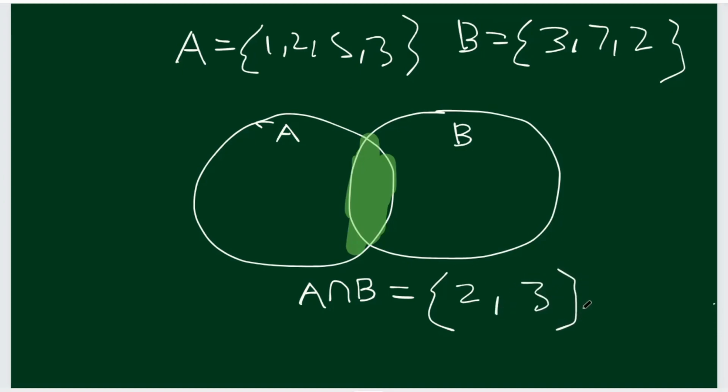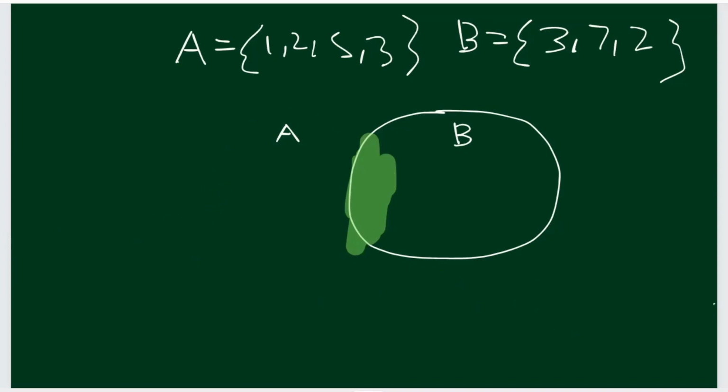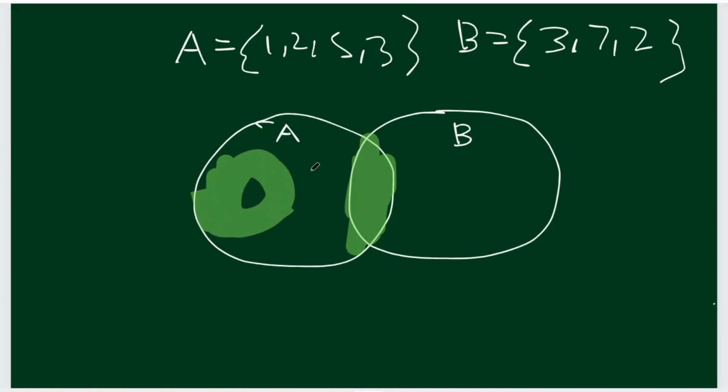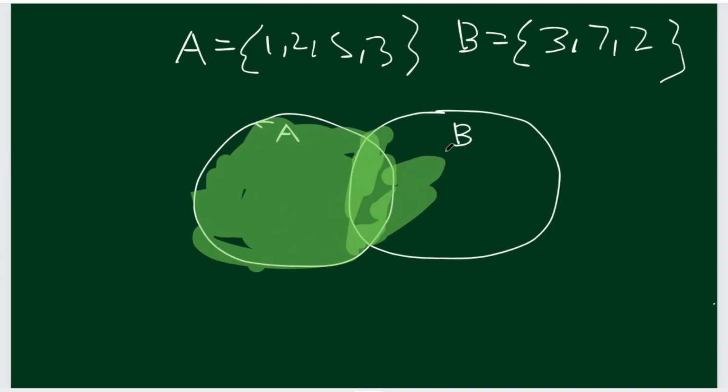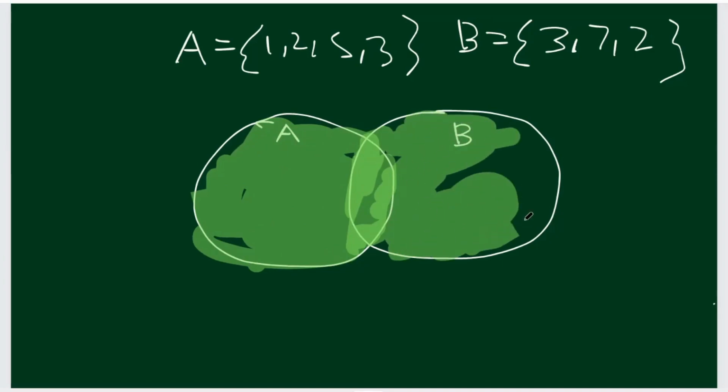And there you go. Now, the next set operation I'm going to be talking about is union. So this time we're talking about union, and union covers the entire area. Please note that we only count the intersection once, right? The intersection is only counted once, and we're not supposed to double count it. So to write this, it's equal to A, and then union looks like a U, and B: A union B.